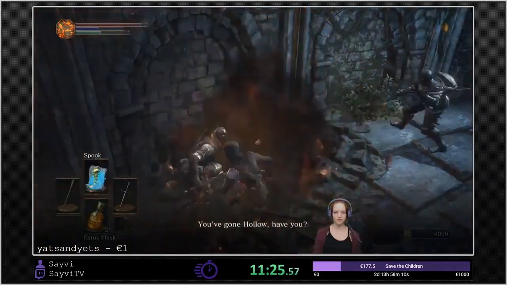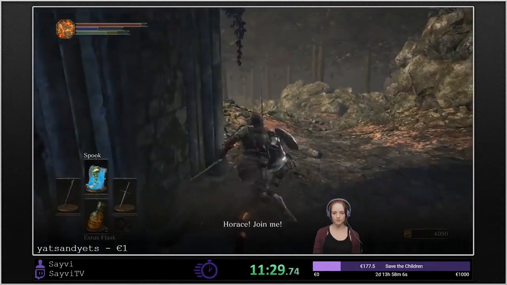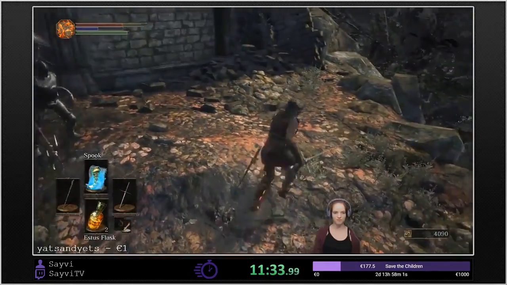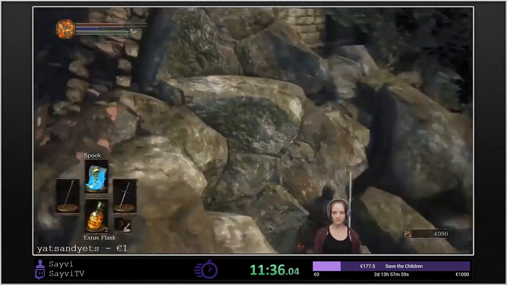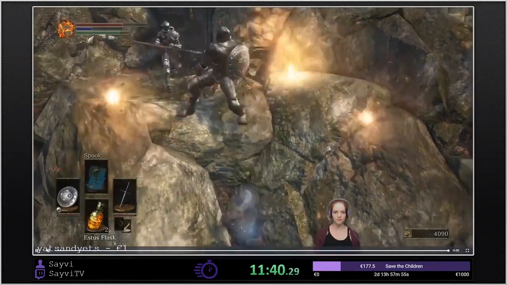So she will swing, take aggro, cast a fireball or black fireball, and then just go away. And there's a specific position on the cliff where you can actually hang off but not fall down. But first she will cast a spell to ignore fall damage.